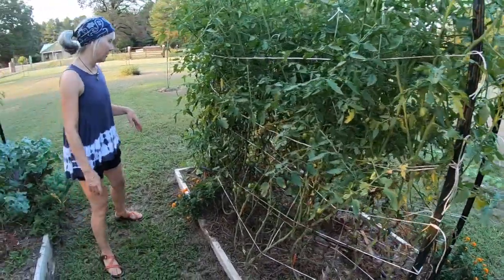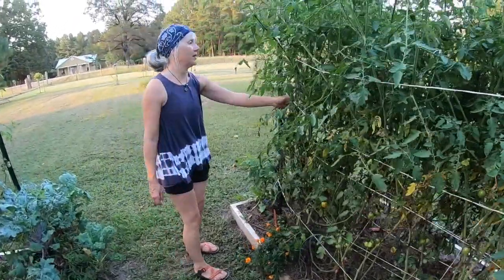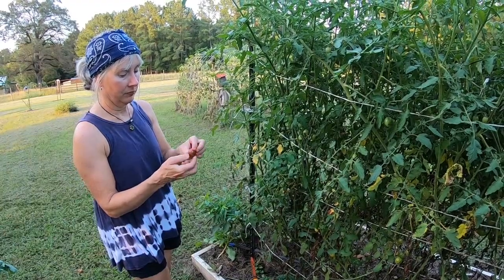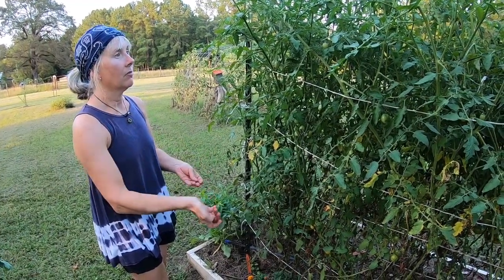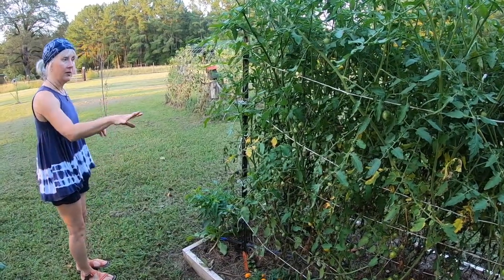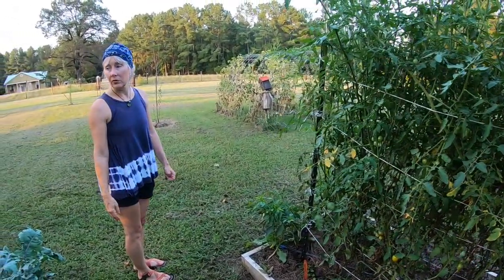And these are my late summer tomatoes. So I see a treat. That's a rosella. Actually, something's on it, but I'll let the birds have it. But anyway, these are the later tomatoes.